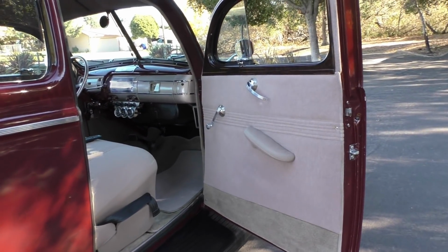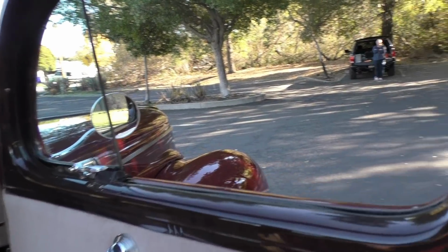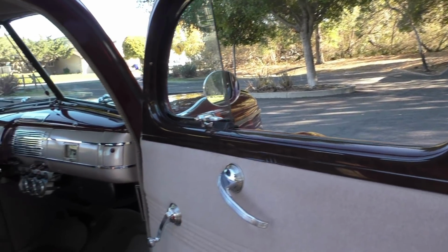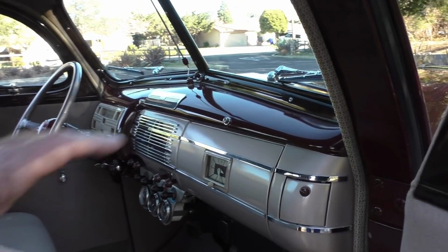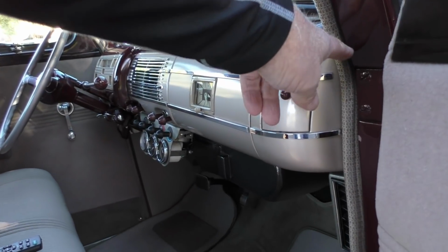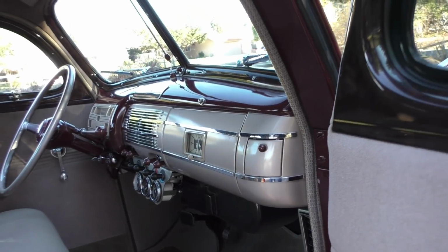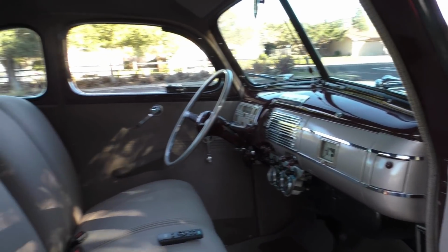Has a mohair style interior or a factory style interior. The window garnish moldings have obviously been done at some time in their life. They're very nice. When they finished the car, they didn't finish the dash because it didn't need refinish, so that would kind of give you an idea what the car was. You can tell just a little bit difference in the factory color in this car would have been that, but there's just a slight difference there. Most people wouldn't even catch it. Again, just a cloth style.